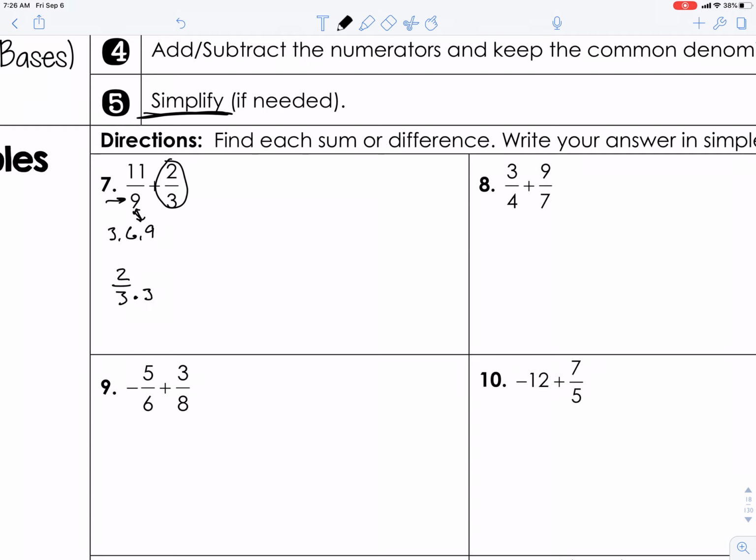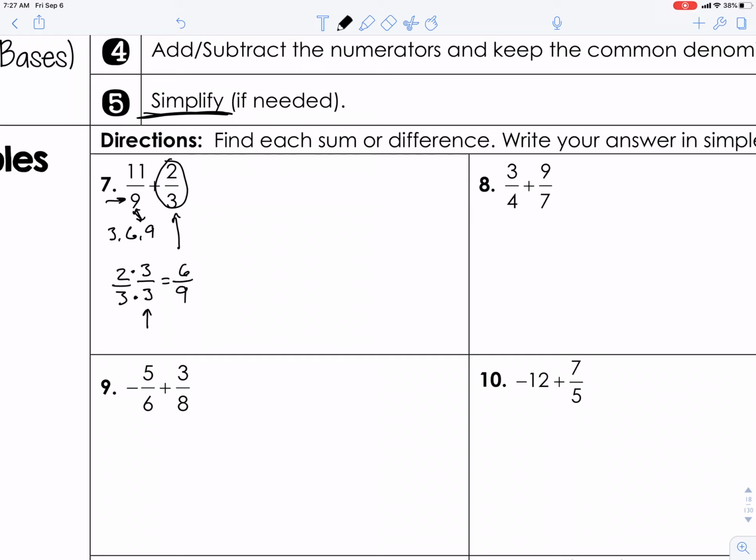Now here's where you got to be careful. I can't just multiply the denominator by 3. I also have to multiply the numerator by 3. Because technically, I'm multiplying by, what is 3 divided by 3? It's 1. I'm technically multiplying by 1. I'm not changing the value of the fraction. I'm changing the numbers within the fraction. They're still going to have the same value. So multiply straight across. So 2 times 3 is 6. 3 times 3 is 9. I can now use that fraction in place of the 2/3.